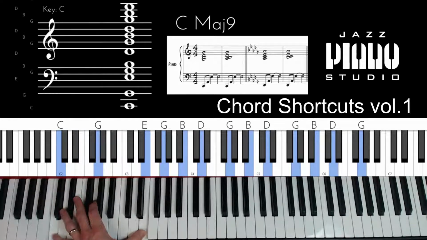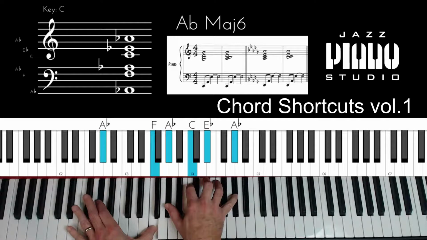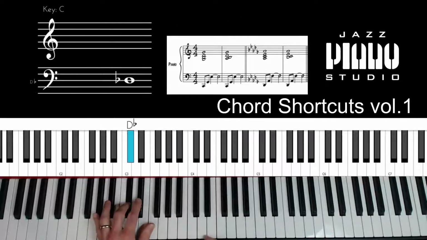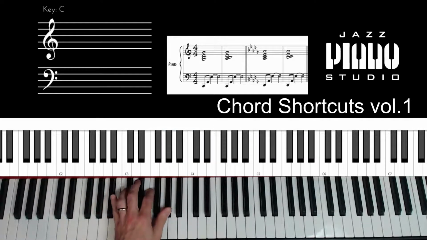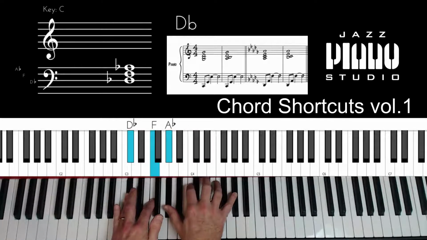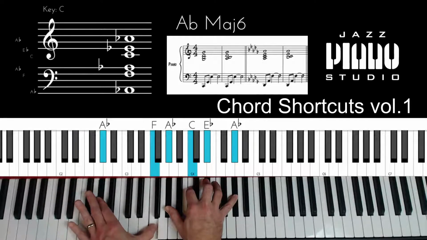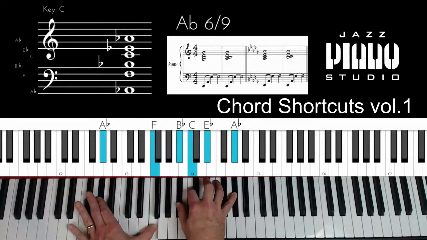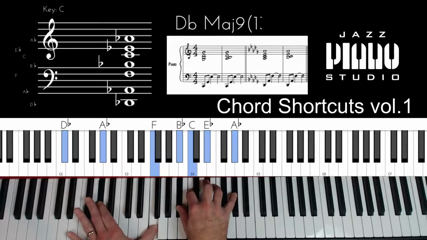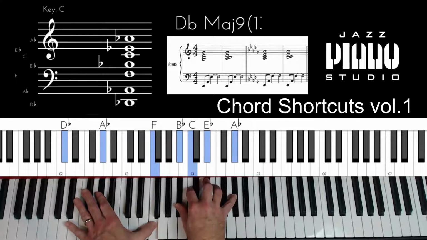Okay? All right, so the next step is we're going to go back to the next shortcut. We're going to go up to D flat first, and I'm going to the 5th of D flat, so I count up. It's basically like thinking like this. You have a D flat triad, and what's the top note? A flat. Well, do an A flat triad there. So I have D flat, A flat, F, and then my triad on top. And then I'm going to take my thumb and go up a whole step, and there we go. That sounds so nice, that key of D flat. I love D flat. Okay, now we've done that.